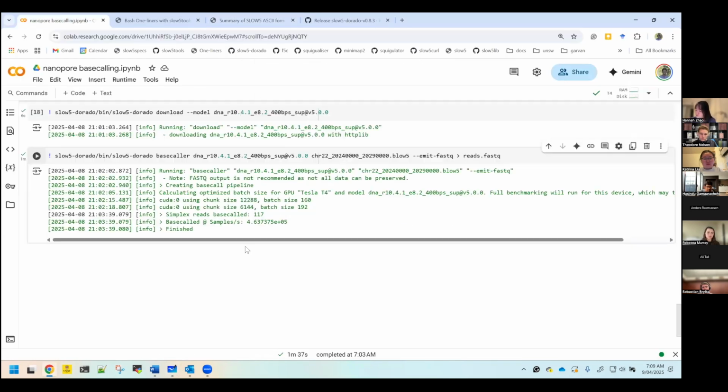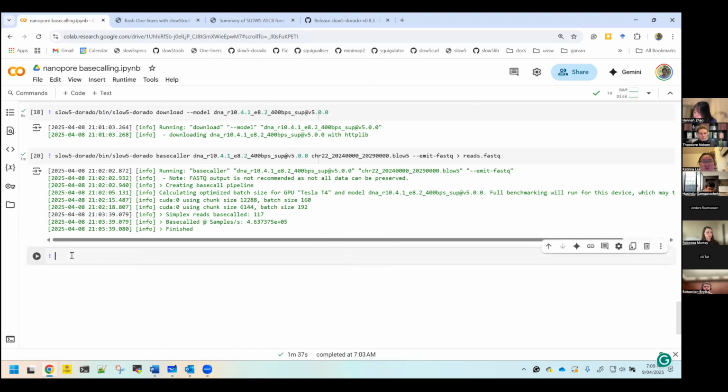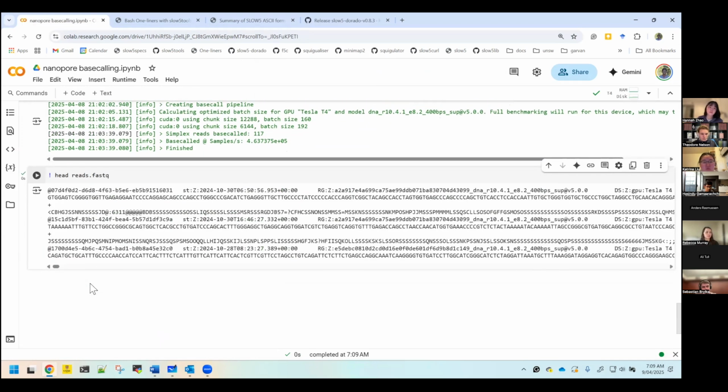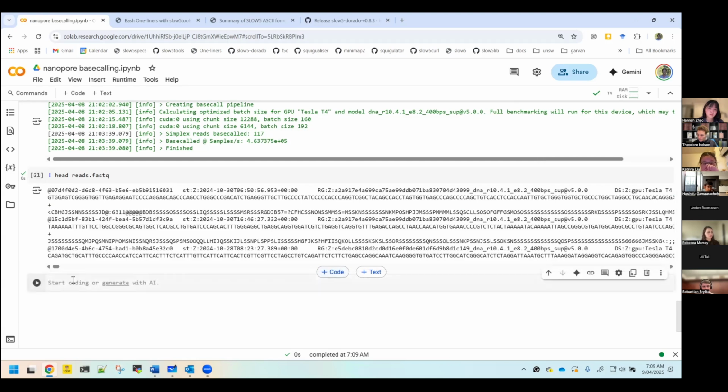Right, I think this is done. Okay, finished, good. So now let us go and see the head of the file. As you can see, we have the read ID, some metadata, the actual read, the plus sign, and the quality scores. Now let's see how many reads we have here. wc -l reads.fastq.